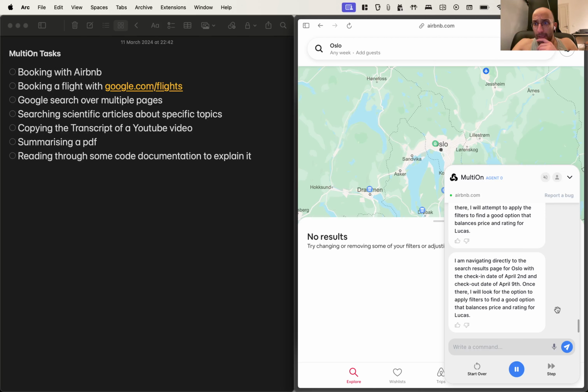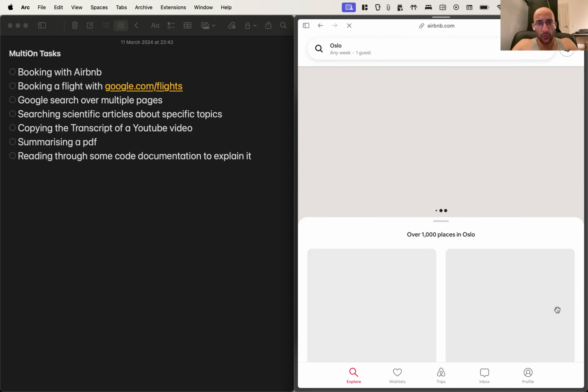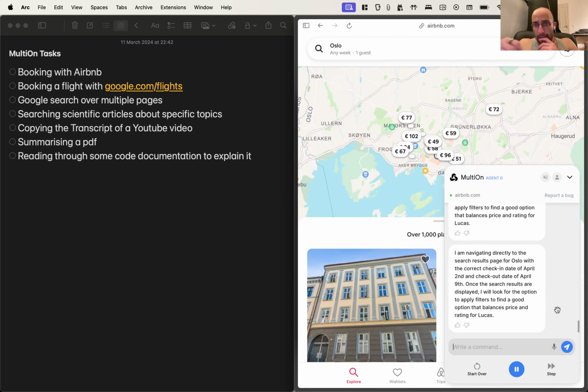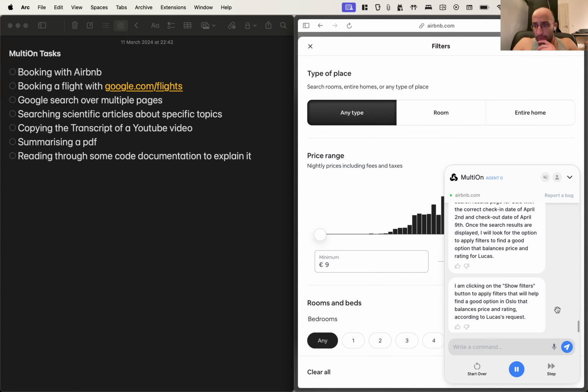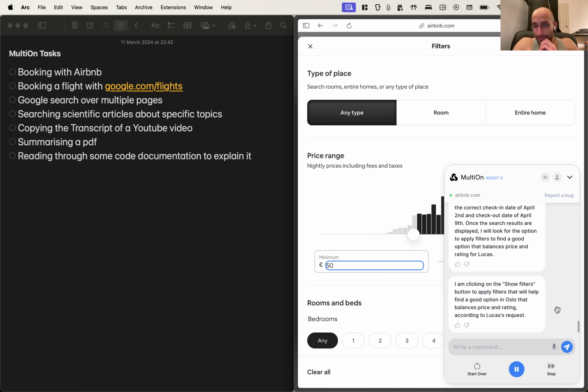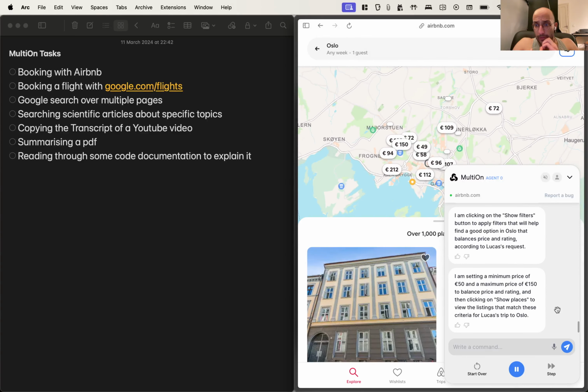All right. I think it's because it set a filter that doesn't make a lot of sense. Navigating directly to the search results. Okay, minimum price of 9 euros. All right. So let's see.